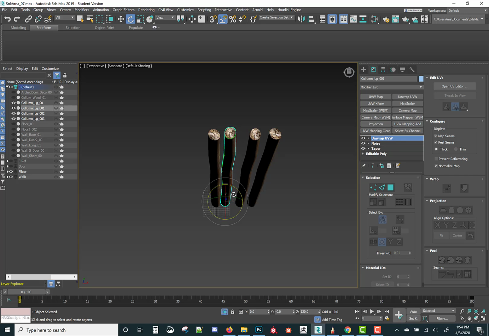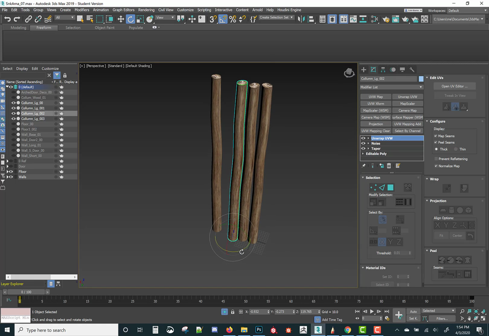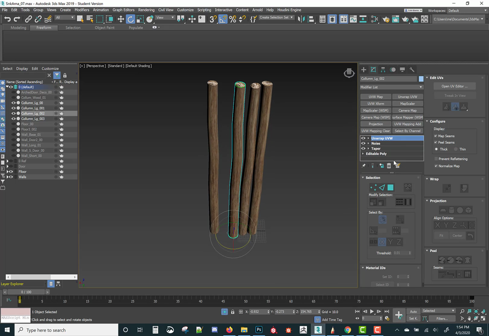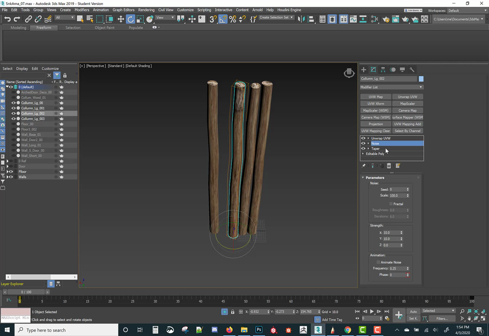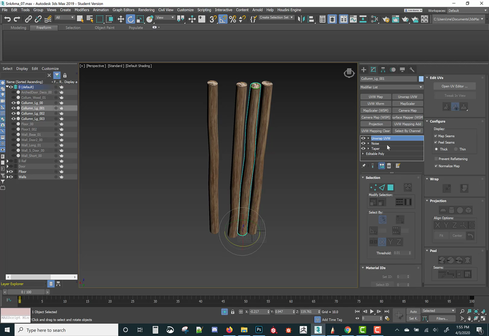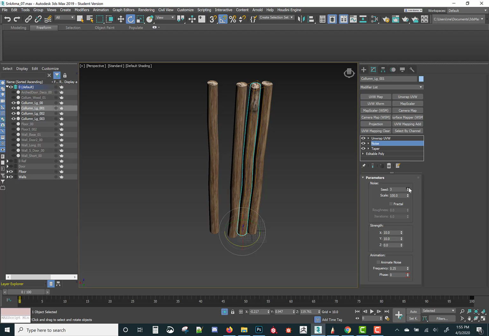What I'll do in the game engine is actually do some things like this. To make new copies, I'm going to break my instance and make it unique. I'm going to go into my noise and change the seed. And I can do the same thing with this one. Break that, go into noise and change the seed.